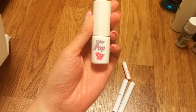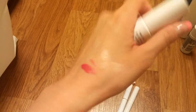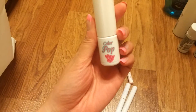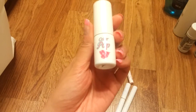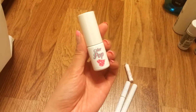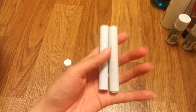Another product from Etude House is this Colourpop in number 10 — that's the swatch of it. This is actually a cheaper version of YSL's lip stain, so it has the gloss and stain in one. It moisturizes, but I wouldn't repurchase this only because I have thousands of others to use up. It was a decent product but wouldn't repurchase.